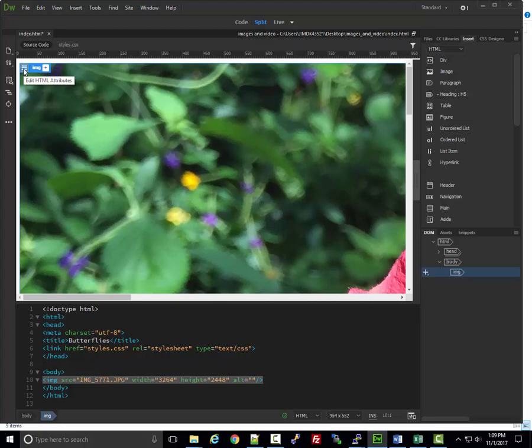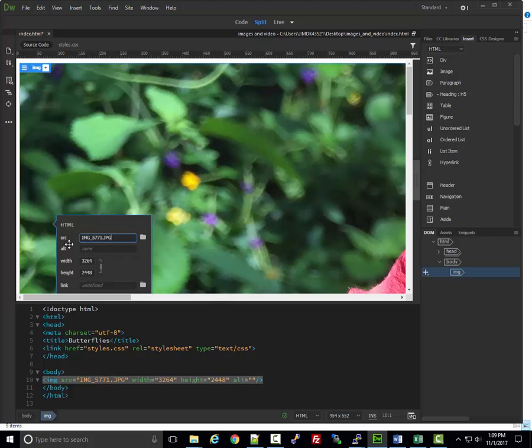So if we click up here, if we click on this image, we get the quick property inspector button right here, and it shows us that this is the file name. There's no alt tag set up yet, and then here's the width and height. And so if I want to get rid of these in the HTML, I should be able to zero them out here, and you'll notice that the width and height disappeared from the HTML.